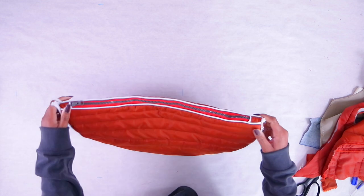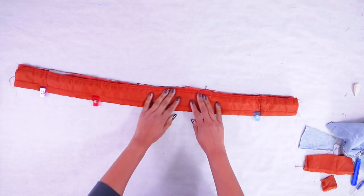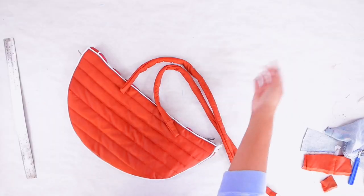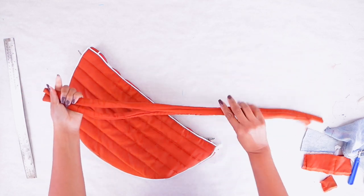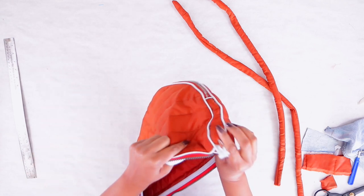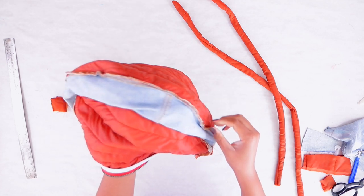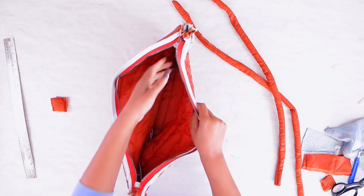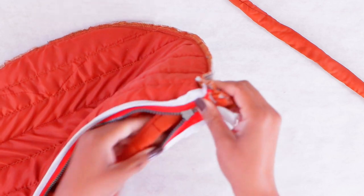Now I just need to add handles. I cut the piece straight and then cut it in half, fold it and serge it closed. Here are the tubes — it did take me a long time to turn them but I ended up using a bodkin and that worked pretty well. I turn it right side out. I want to add some seam binding on this edge but I need to get the look done first — we're running out of time. I find the hole, put this through, sew that closed, and then we will be done.